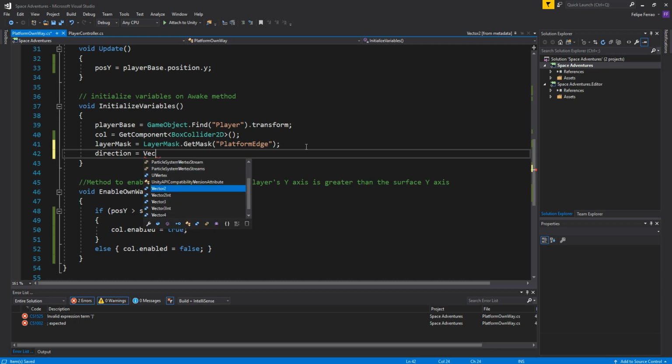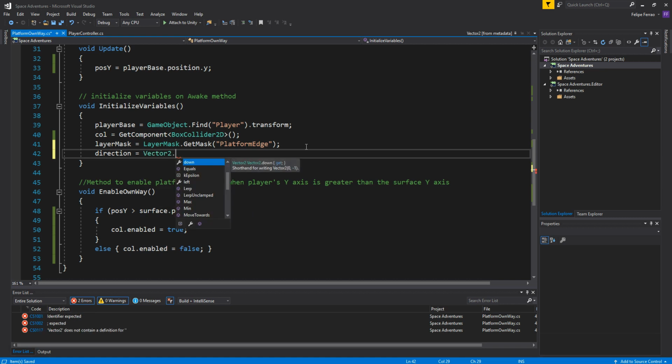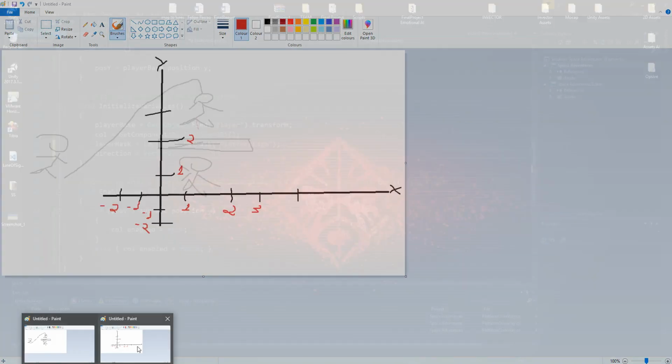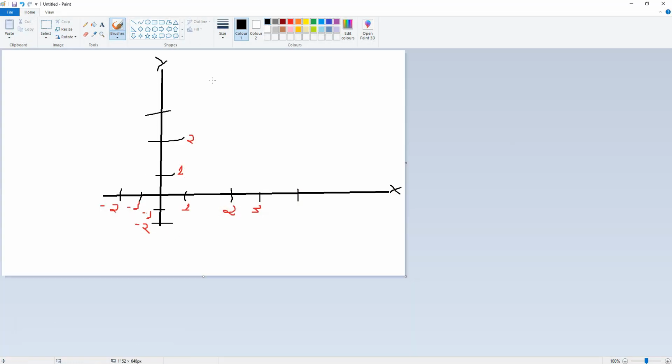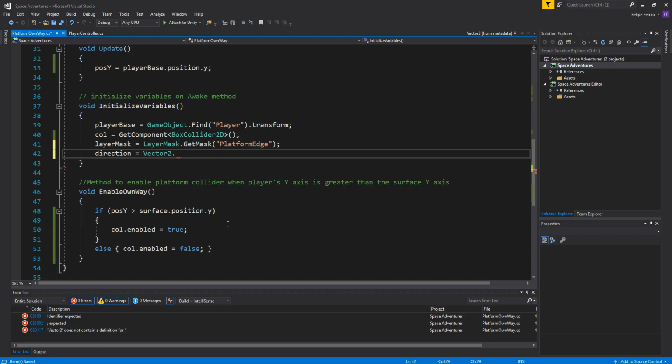So we can say Vector2.down. We have down, which is shorthand for writing -1 on the y-axis. So basically we are saying that we want this value here to be assigned -1 on the y-axis, of course.